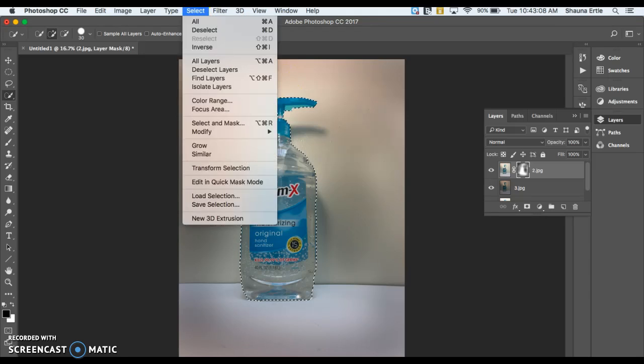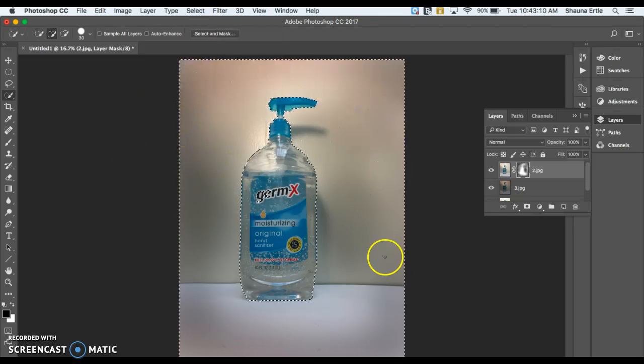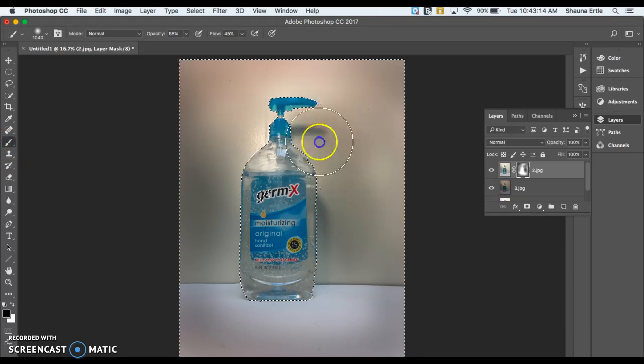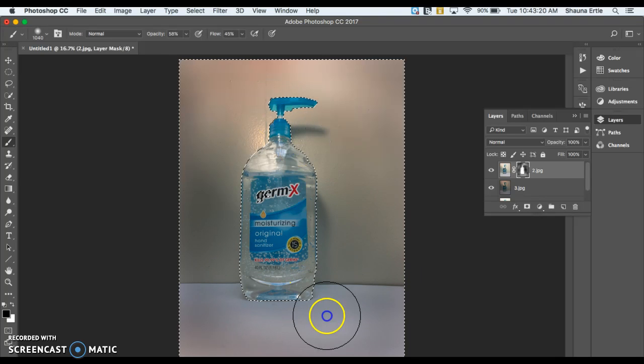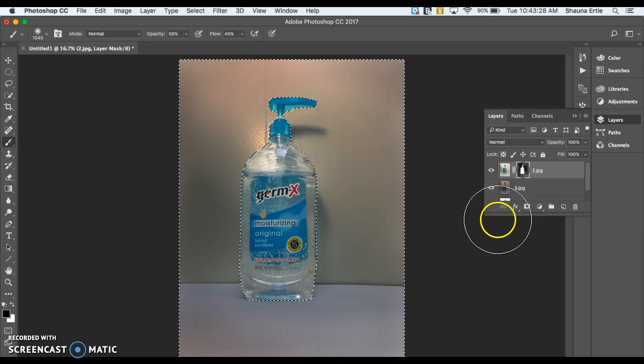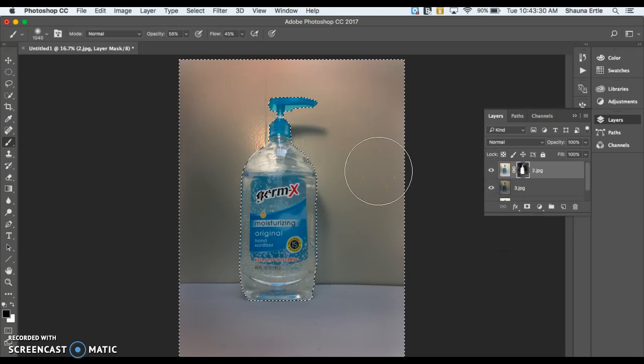So from here I can go to Select, Inverse, so now it has the background selected. So I'm able to grab that paintbrush and really darken up that background here. So that's one thing to try again if you really want maybe that darker backdrop, especially if you're doing something with the black background and you want that to really stand out and still make your object jump forward. That's one thing you can do, and then hit Command D to get rid of your selection there.